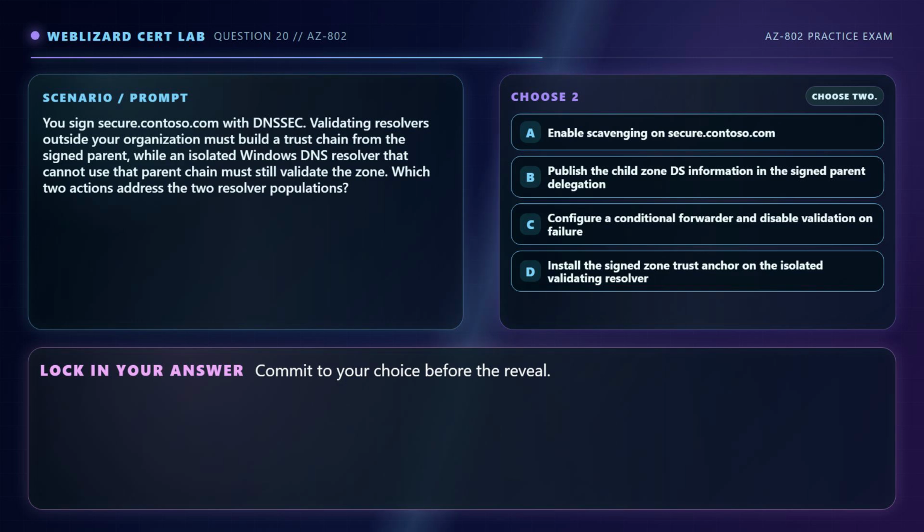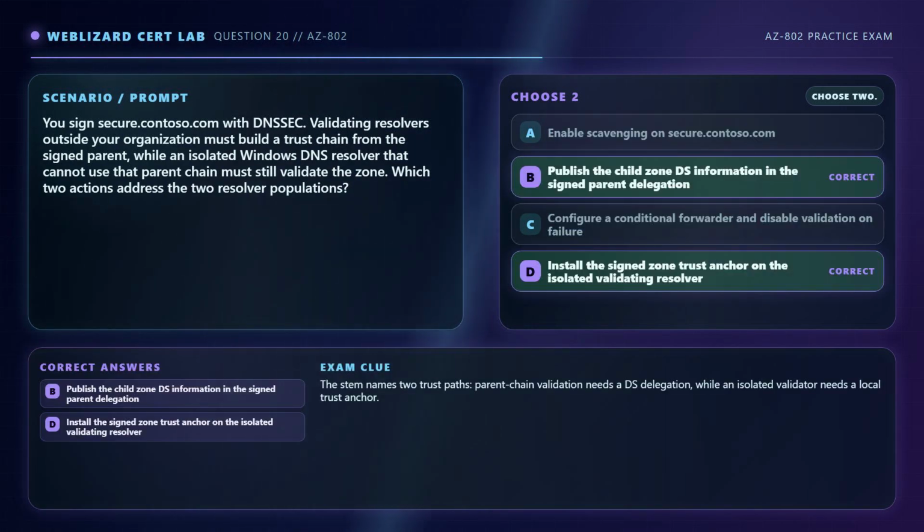Option A. Enable scavenging on secure.contoso.com. Option B. Publish the child zone DS information in the signed parent delegation. Option C. Configure a conditional forwarder and disable validation on failure. Option D. Install the signed zone trust anchor on the isolated validating resolver. Lock in your answer.